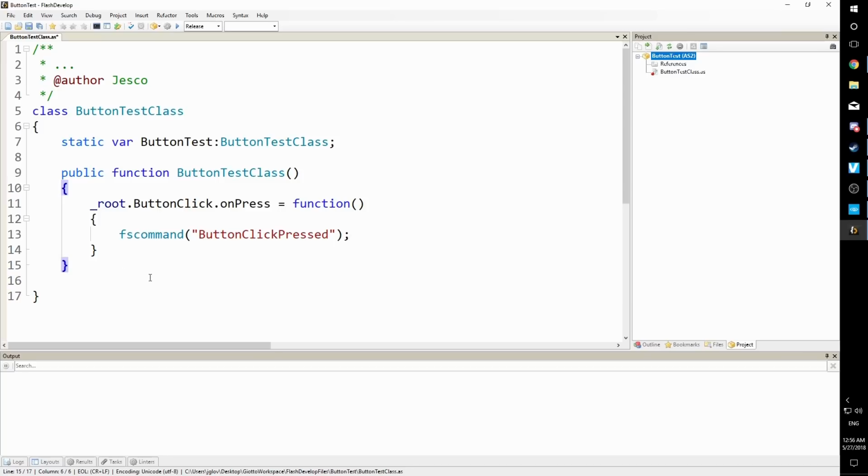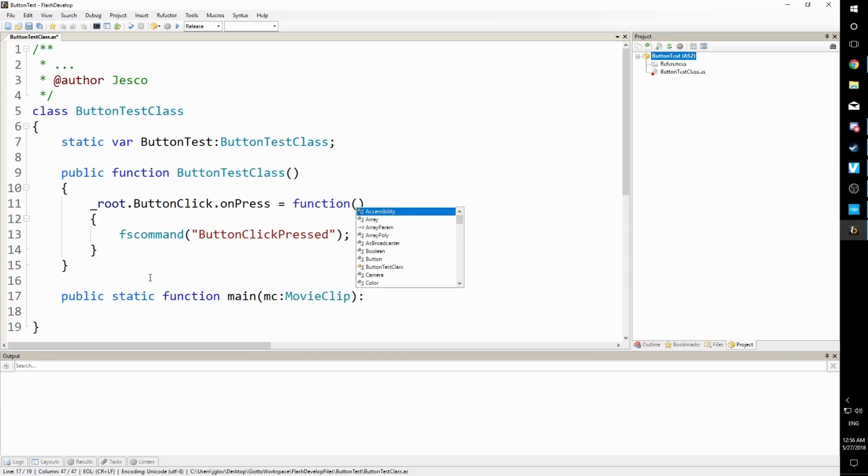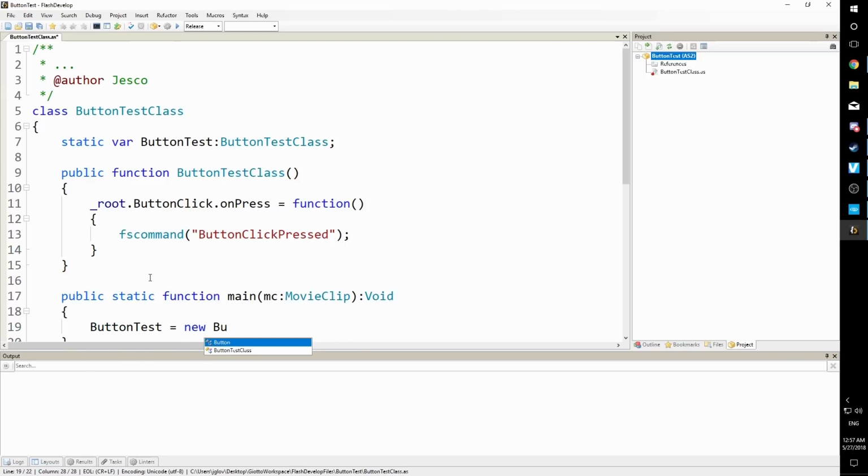Next up, we need to create a main method which will be called public static function main mc movie clip and inherits from void. And all we're going to state here is button test is set to new button test class.